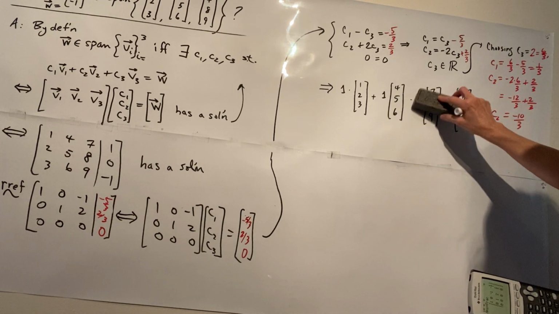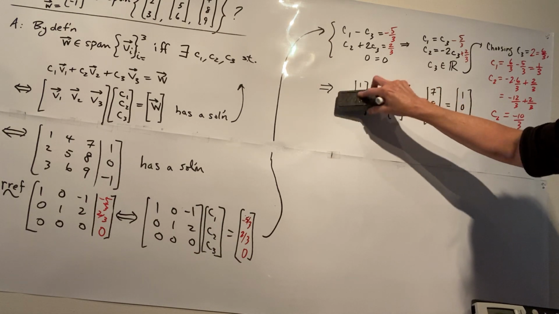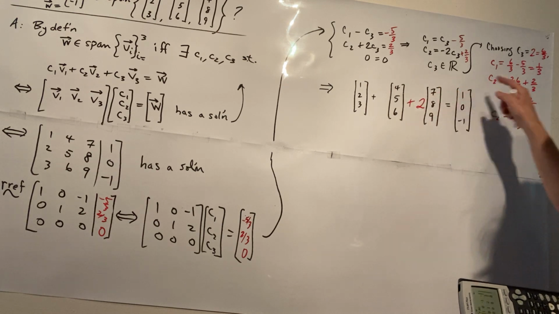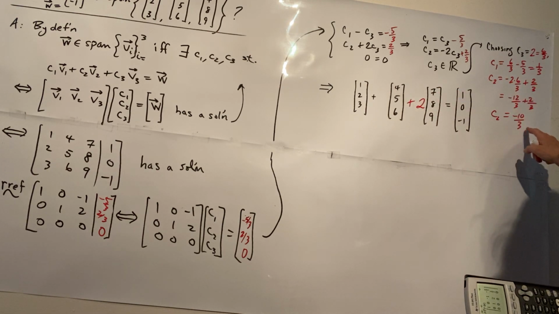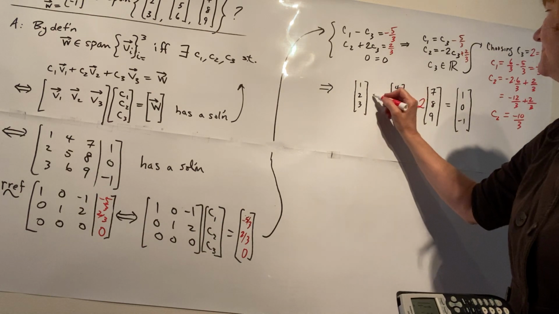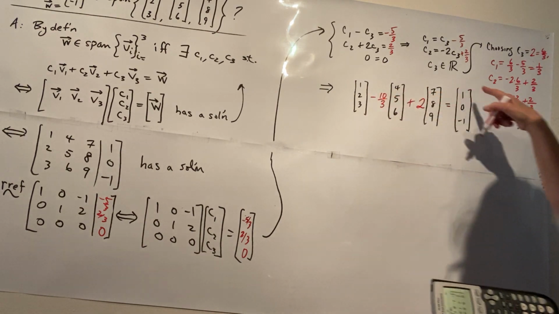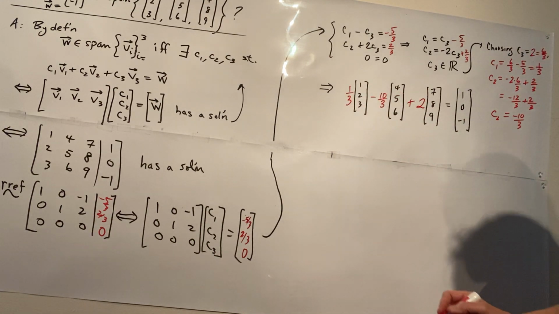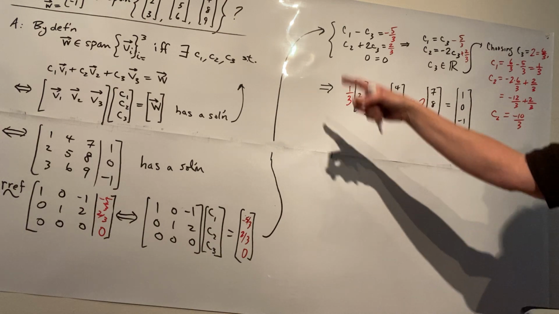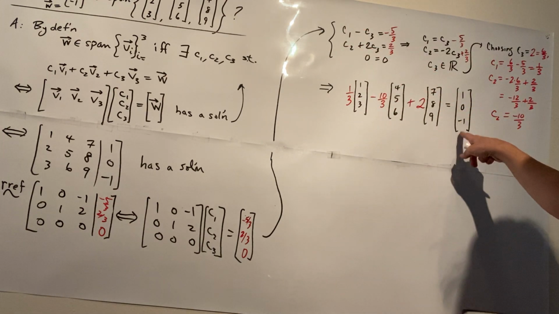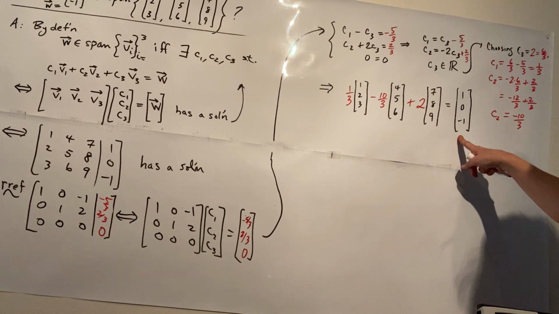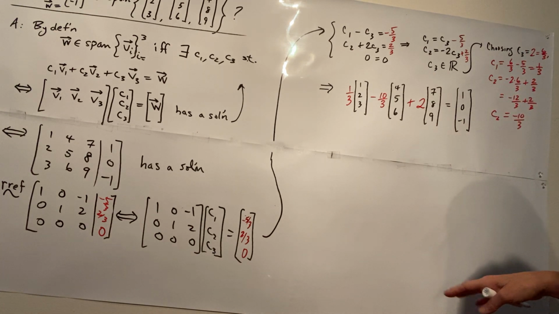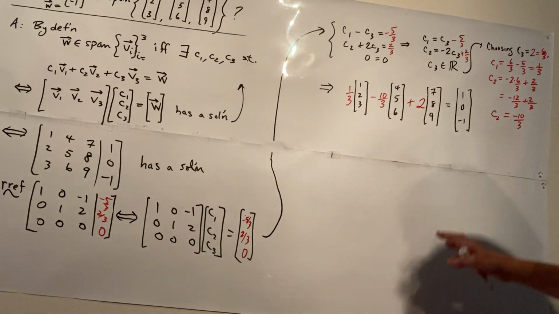So I need to just change these numbers here. My C3 is equal to 2. My C2 is equal to -10/3. And my C1 is equal to 1/3. All right. So now I do have a linear combination of those 3 vectors, adding up to 1, 0, -1. Even though the numbers were nastier looking than I had thought, now they're correct.